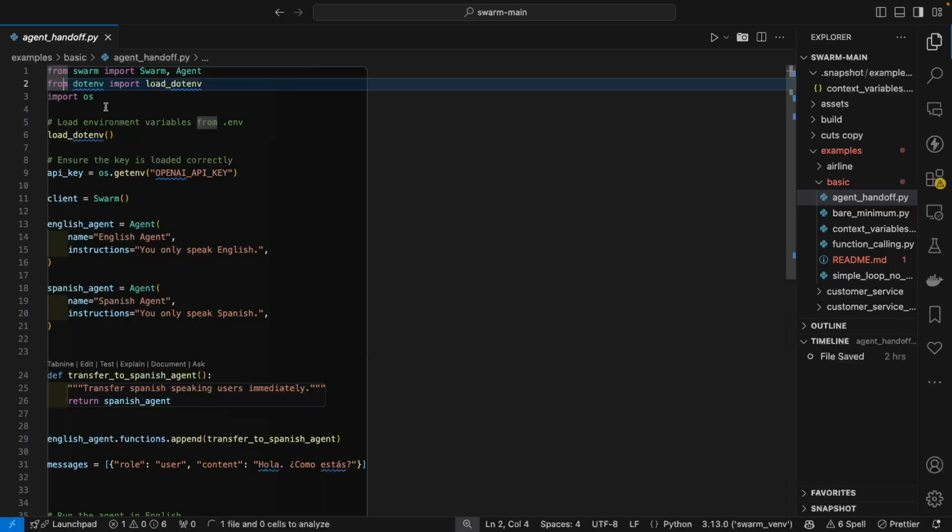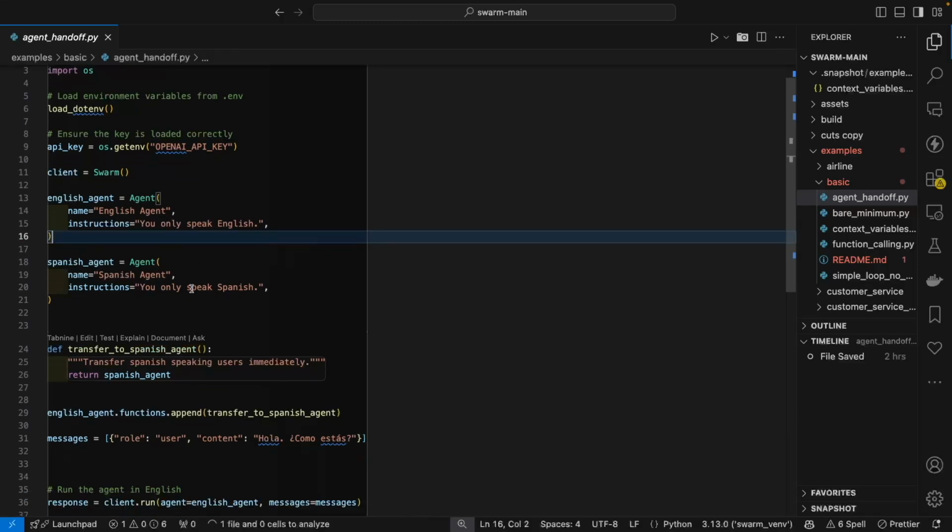Let's get to the juicy stuff. Let's talk about Swarm. On line 11, you can see that I'm instantiating Swarm for the first time within a variable called client. Here, we have 2 agents. One agent has this name, and the other agent has this name. Now we're instantiating 2 different agents simply based on the properties that we're giving it.